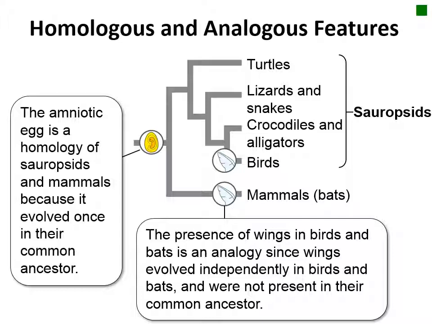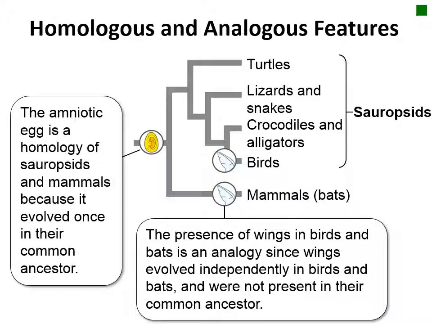We construct phylogenetic trees based on a comparison of the anatomical, physiological, or molecular features that make up an organism. Common features, called characters, can arise in organisms for two reasons, either through common descent from a shared ancestor, called homologous traits, or through convergent evolution, in which the trait evolved independently in two separate groups, called analogous traits.